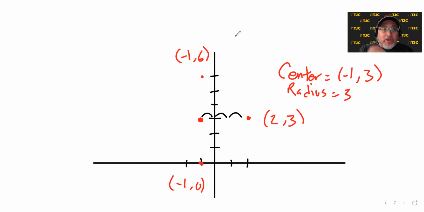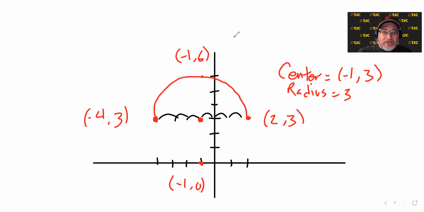And we would also want to go to the left 3. So 1, 2, 3, put a dot. It's still up the same amount as the center, so it's still up 3. But if I was at -1 and went 3 more to the left, that would be -4. And we've got our west, north, east, and south points on the circle. And there's our center. And there's our circle, excuse me.